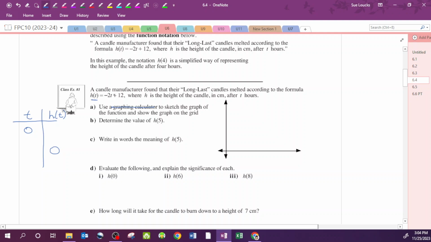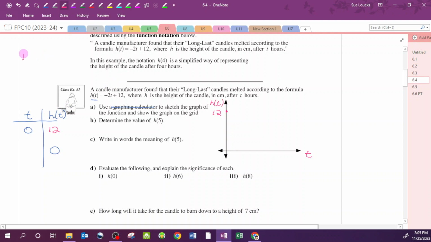So if I make my t 0, then I've got 2 times, hang on, I'm just going to fix something. Okay, I've got my circle around my pointer back. I think that's easier for you guys to follow. So up here, if I put t equals 0 in here, I get minus 2 times 0 is 0 plus 12. So this is going to be 12. So my height at time 0, so this is my t and this is my h of t. That's always the case, right? Because this is my input and h of t is my function. My maximum value here is going to be 12 because that's when t equals 0.